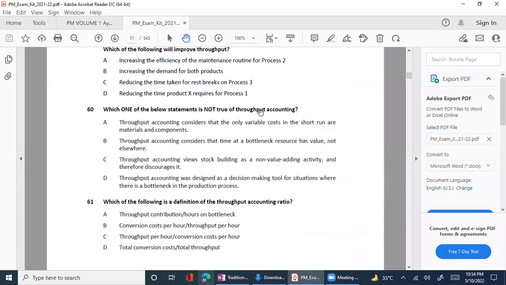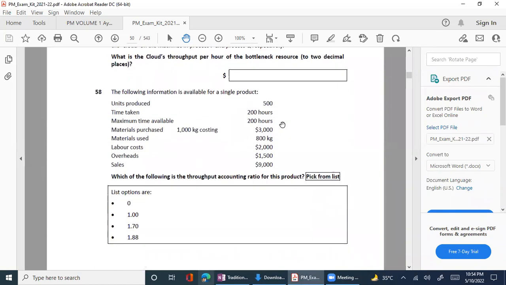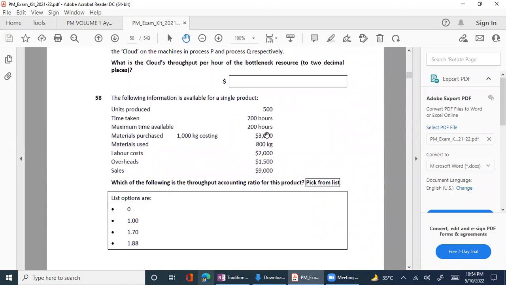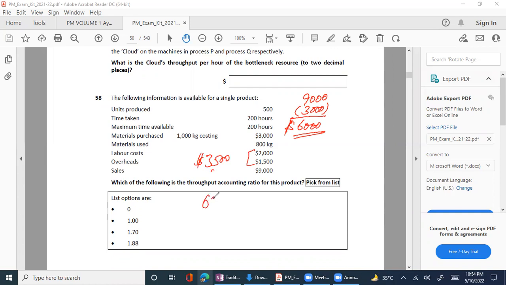For your clarity, if I move to the previous question, I guess it was this one. If we ignore the hours, previously we have taken the hours. But if we now look for the revenue minus 3,000 material cost, we will get the 6,000 as the throughput in total, and this is 3,500 in total. Now with the same concept, divide it directly. Previously when I solved it, I used the throughput per hour and fixed cost per hour, and at that time I got 1.7. I hope it is now again 1.7. Just confirm it.